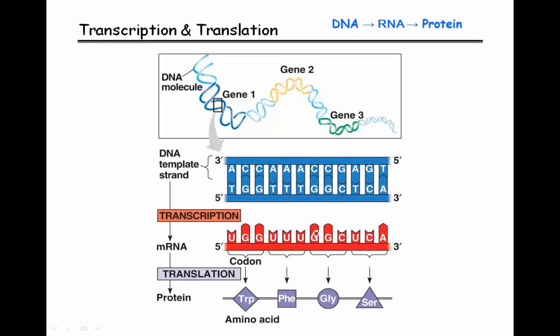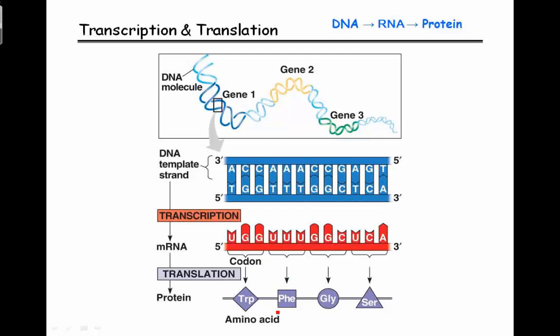Then we're going to be looking at the RNA molecule specifically, and we're going to be reading those nucleotides as groups of 3. That's what the codon is. Those words, those groups of 3, mean specific things to the cell. What they mean to the cell is what amino acid you need to incorporate into the protein that you're making. So if the cell were to see UGG, for example, they would know that that means a specific amino acid, tryptophan in this case. If the cell sees UUU, they know that that means a different amino acid, which happens to be phenylalanine.